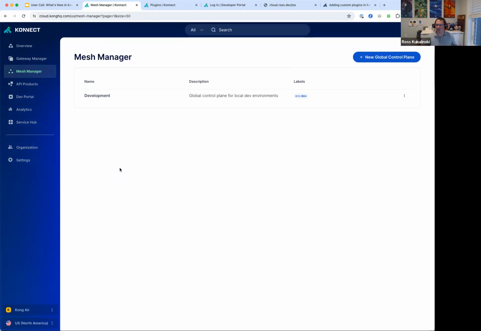I know a lot of our customers maybe don't think they're necessarily ready for mesh, but when you get there, the fact that you have all of those things under one roof, one vendor, that is incredibly powerful. And the insights that we're going to get, we'll be able to offer to you through that.